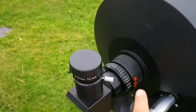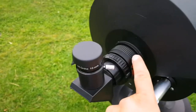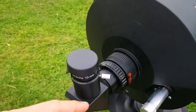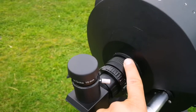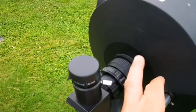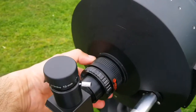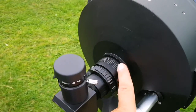This was really good. Get a focal reducer to use it. Of course, you can remove this if you want to. For planetary viewing, it probably is better to remove it, or use a Barlow or a low magnification lens, just to see the more details that are visible in the case of planetary objects like Jupiter and Saturn, which are now in the sky. And for very wide objects like the faint fuzzies, nebula clusters, and all the things, it's better to have the focal reducer.